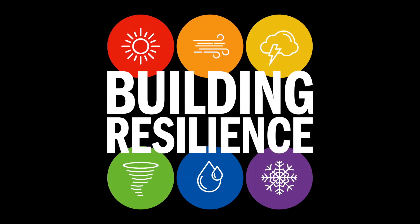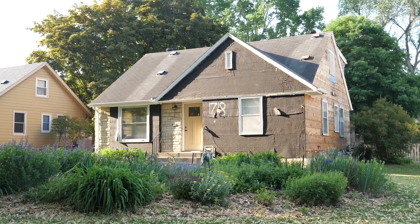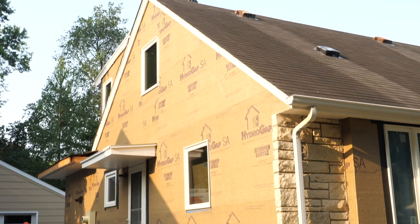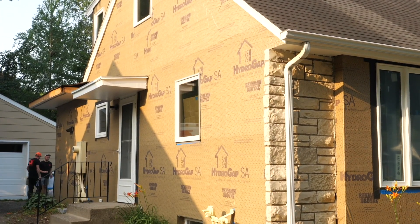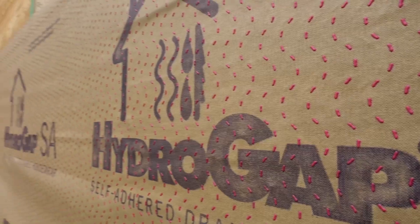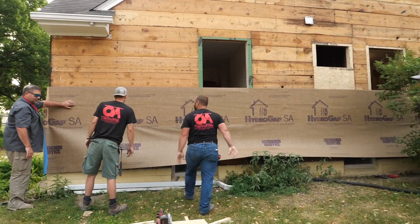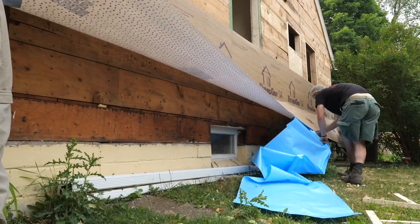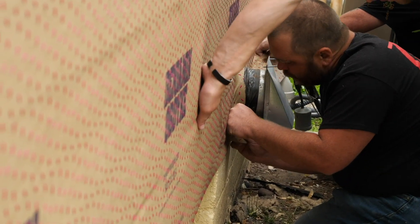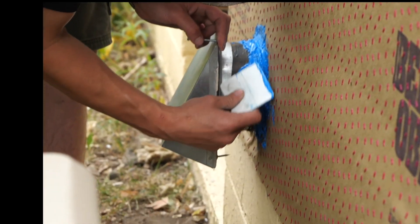Last time on Building Resilience, we were whacking a wall with a stapler. Before that, we were covering a naked house with a self-adhered HydroGap weather-resistant barrier and flashing windows with HydroFlash LA. Both of those are from Benjamin Obdyke. Because the adhesive is acrylic, it's easy to pull back and reposition HydroGap. The crew sticks the top to the line and patiently smooths the rest out. When the top section seems good, they peel off the lower release sheet and work the HydroGap into place. Peel and Stick WRB is great for flashing penetrations, and so is the blue HydroFlash LA. Between the two, this wall ain't ever going to leak.